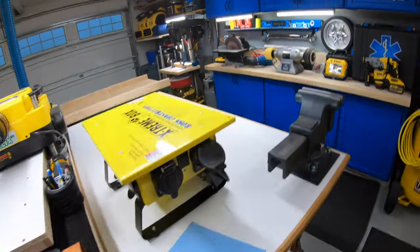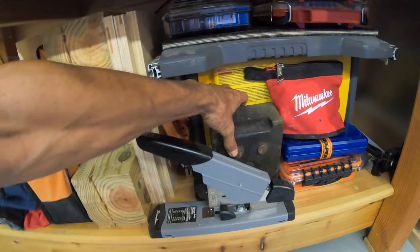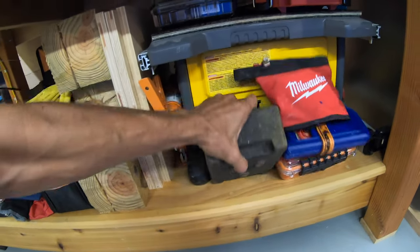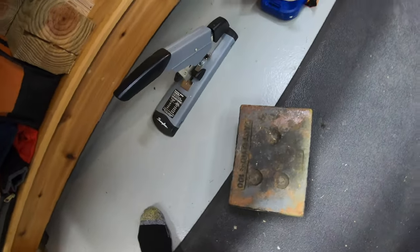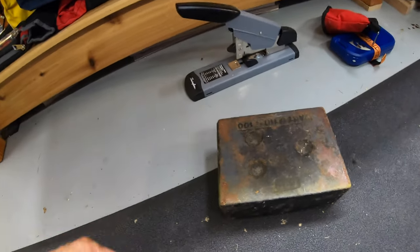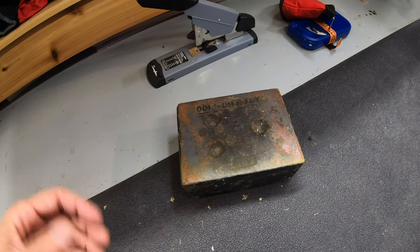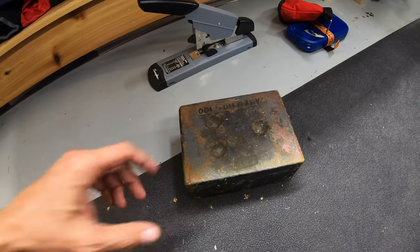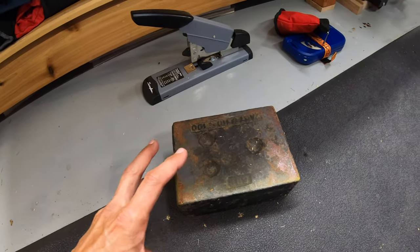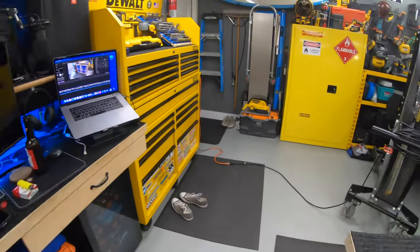But I wanna show you something. Look at this. I've got a hunk of steel here. That thing probably weighs 80 pounds. I could cut through that with that Evolution saw like it was a piece of balsa wood. I mean, it just cuts so perfect. And it doesn't throw any sparks, and the metal's not hot. It doesn't start glowing cherry red. So that Evolution saw was really a good buy.